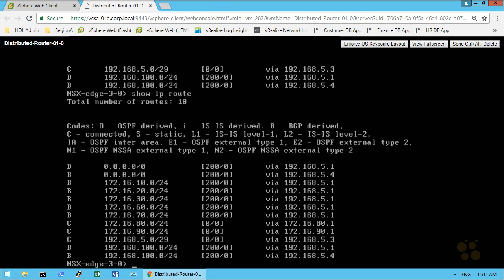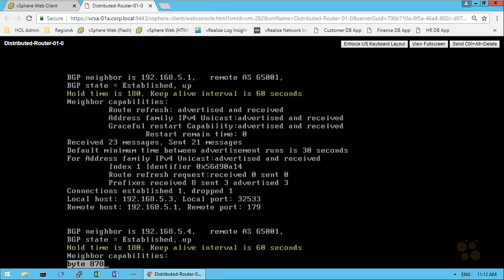If we want to see where we're at in that, we can type in show IP BGP neighbors. Relative to that neighbor, we have a hold time of 180 and a keep alive interval of 60 seconds. So every minute it checks to see if the other router is still alive, and after 3 minutes, that hold time will fail over. Now, BGP configurations can be altered, and this is one of those times when OSPF has a much faster timer, which is based upon a 10-second interval to communicate with a 40-second dead timer interval.